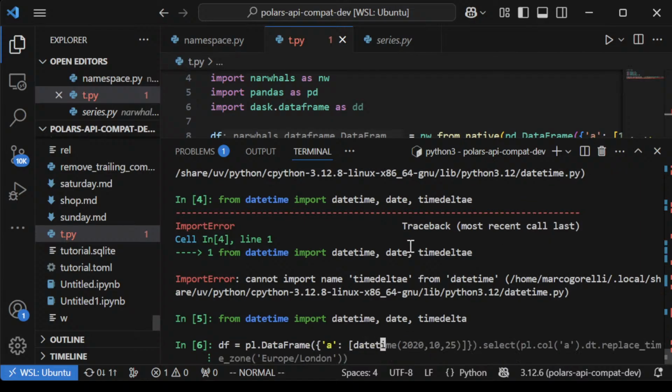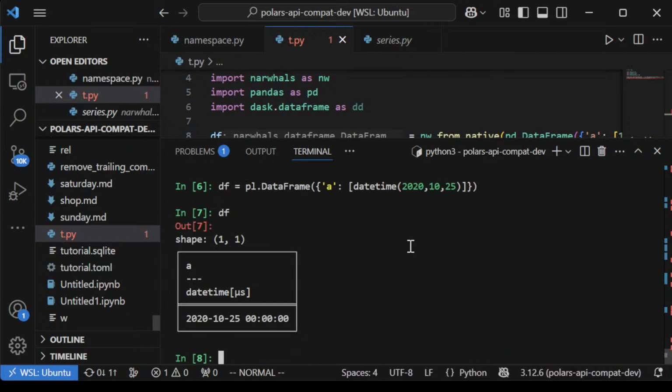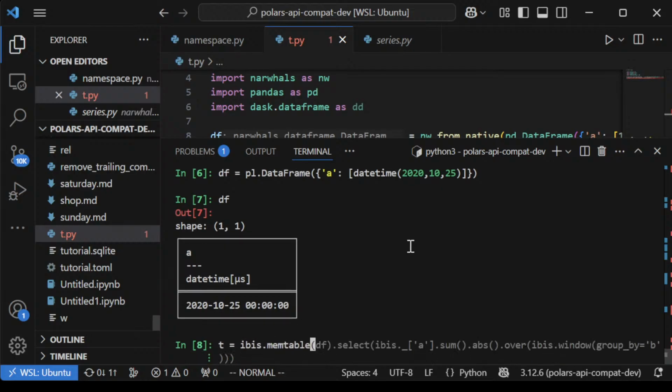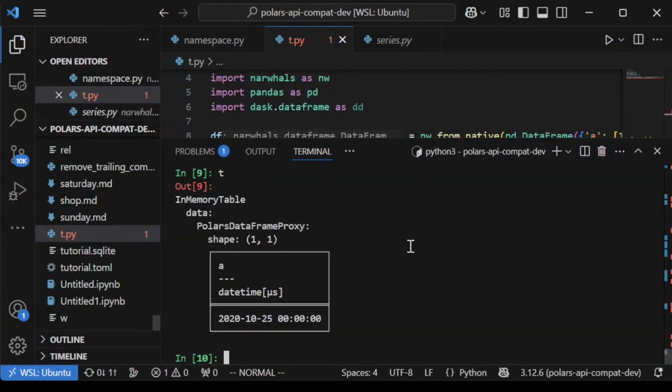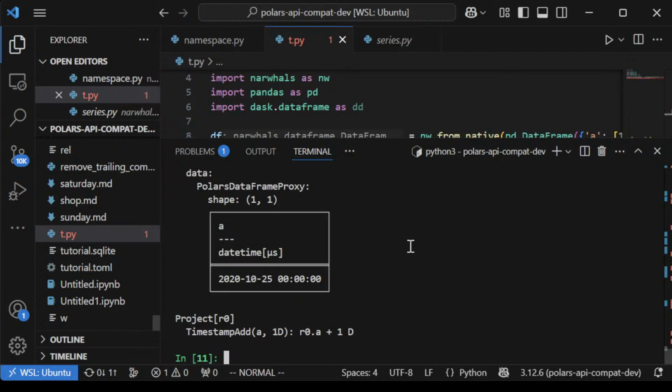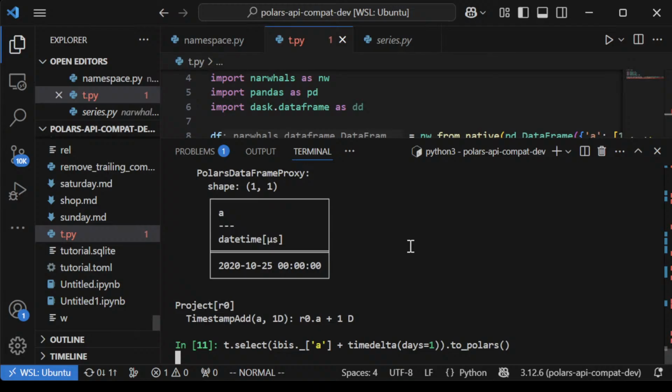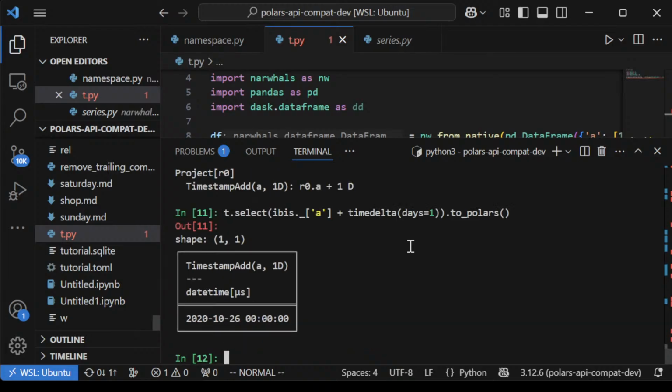A is going to be datetime 21.10.25. Then ibis.memtable of df, and then let's say ibis._.a plus timedelta days equals 1, to Polars. Okay, looks like this does actually work for Ibis.